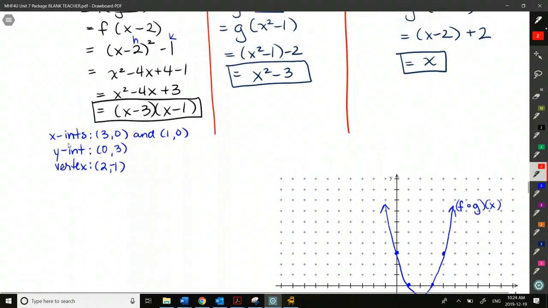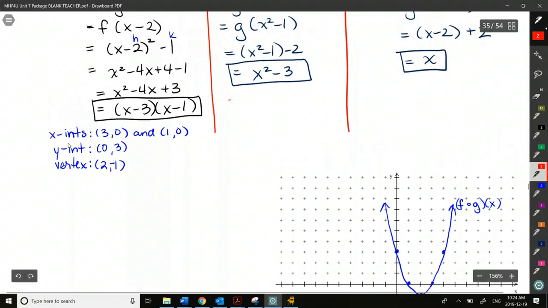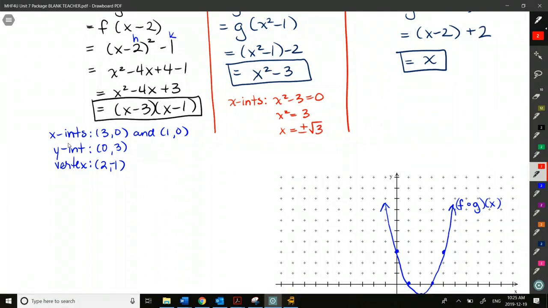All right. Second function. Can I find the x-intercepts even if I can't factor it? Could I do that? Where is x squared minus 3 equal to 0? Well, if I try to solve for this, I'm going to get 3. And then I will take the positive and negative square root of 3. So those are the two x-intercepts. If we calculate the square root of 3, can someone give us an approximate value of that so we can plot it?